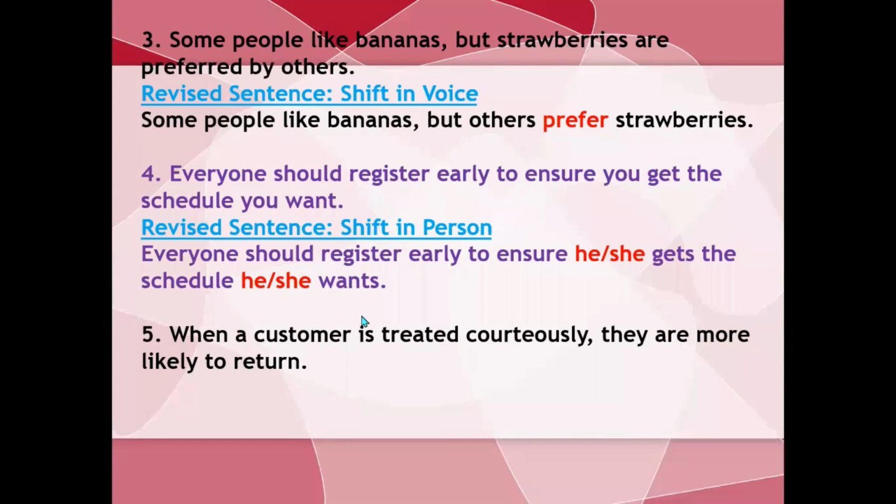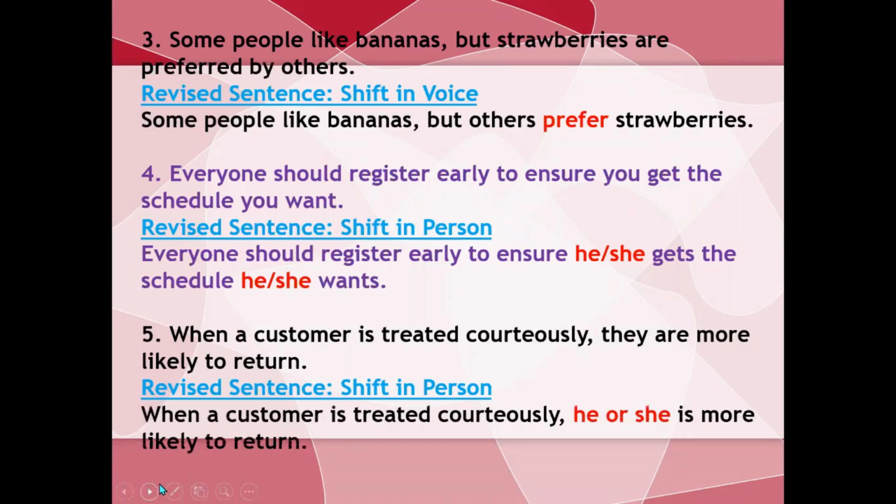Now again, what is the shift? Shift in person only. There is no shift in verb, but only in pronoun. Now, how are we going to revise the sentence? So, they refers to customer, singular, they plural, so change they into he or she. Understood? Next, we have here number 6.